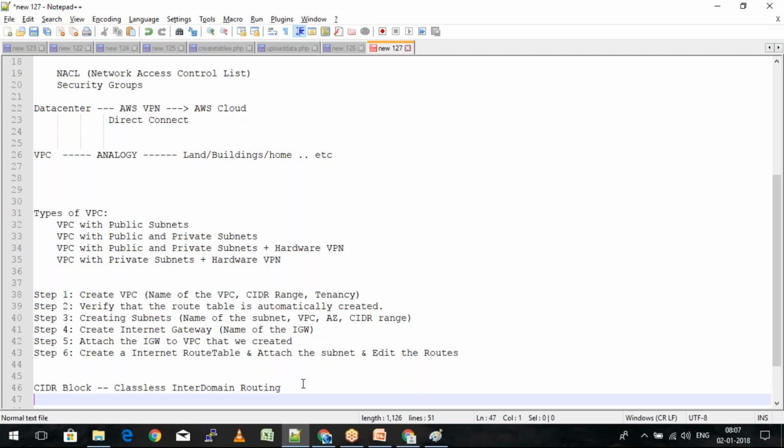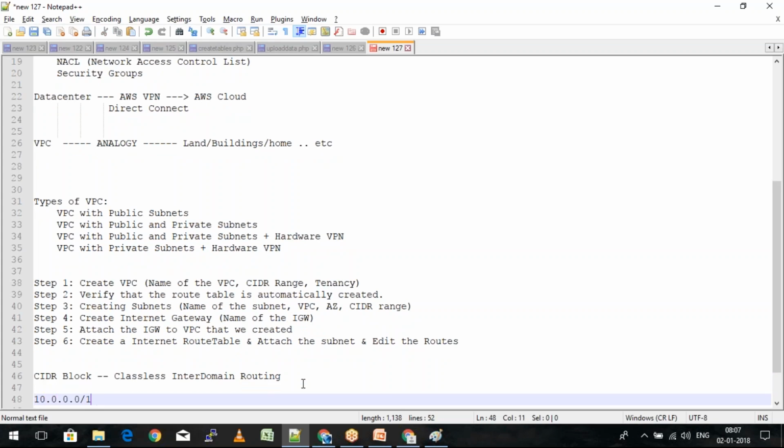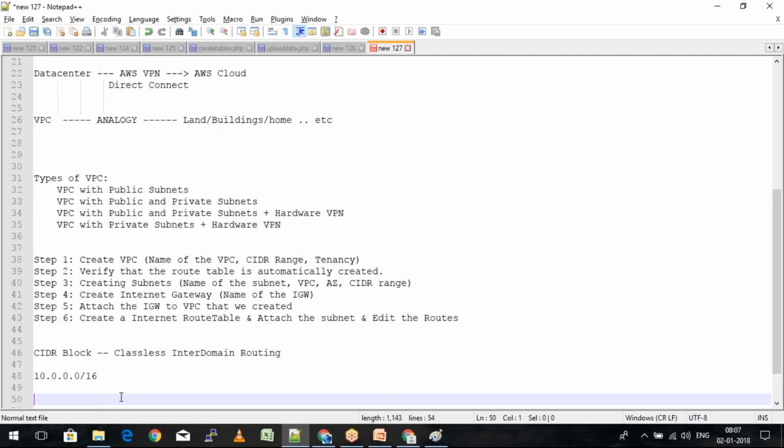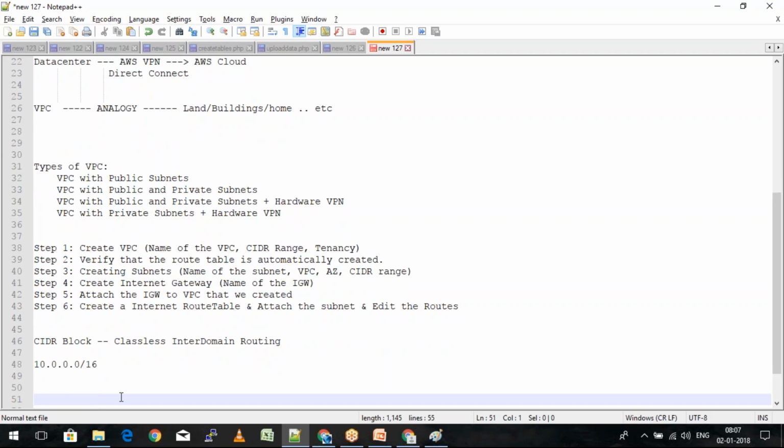Here we have picked a CIDR block range of 10.0.0.0/16. We'll come back to what 10.0.0.0 is later. For now, let's understand what /16 is here. Usually /16 determines the number of IP addresses I'm going to get inside this VPC. So there is a formula to calculate the number of IP addresses that I'm going to get in this specific VPC.